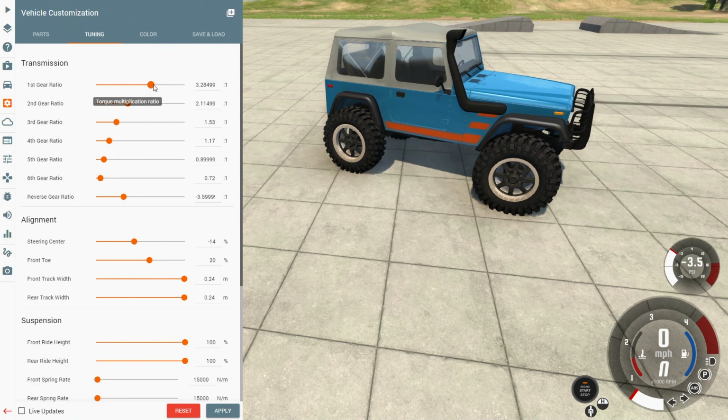So if we did this right here, we would have the lowest gear ratio possible. And if we took our reverse gear and did the same thing, we would have the lowest first and reverse gear, which is not really a big thing anymore, being that we have the low range gearbox. But that is something cool, and that is a good feature of that race transmission mod, is that you can tune your transmission, right? So let's just go ahead and add that, make it as low gearing as possible.